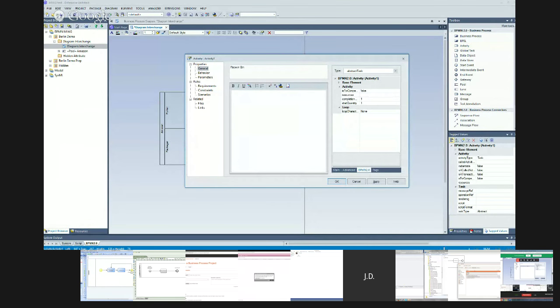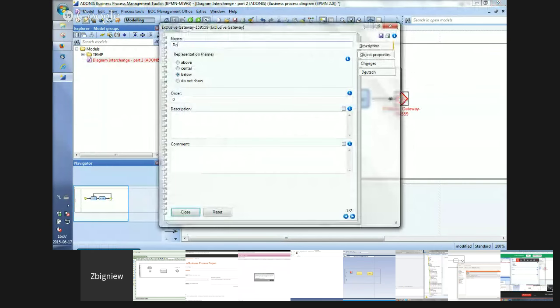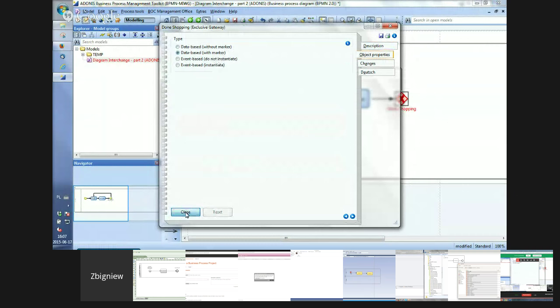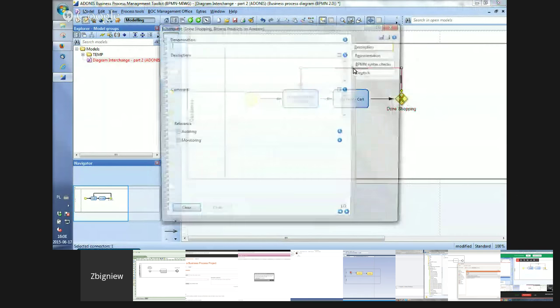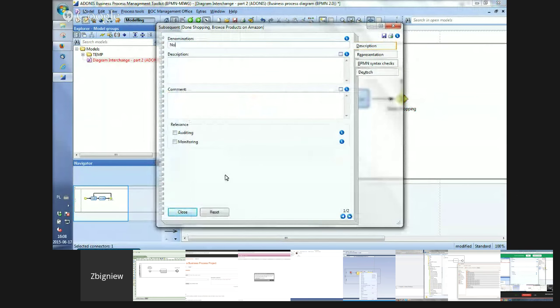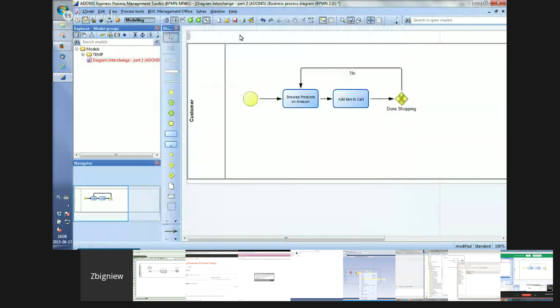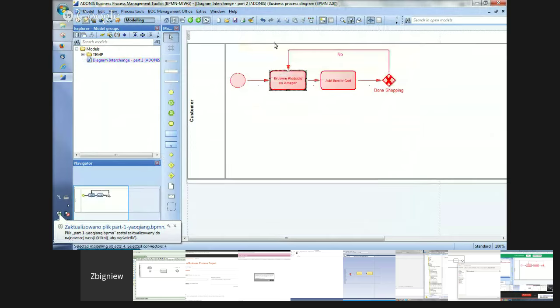And Zbigniew is working on the BOC tool. So each is working on a different portion of the diagram, and all these different portions of the diagram are sent to a Dropbox that we're all sharing and exchanging between ourselves here.